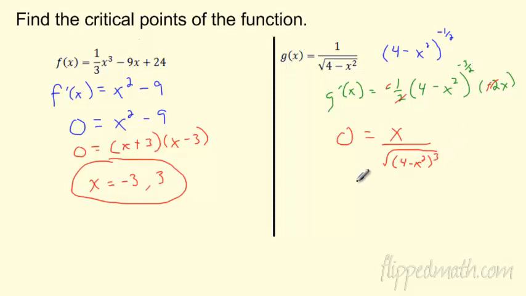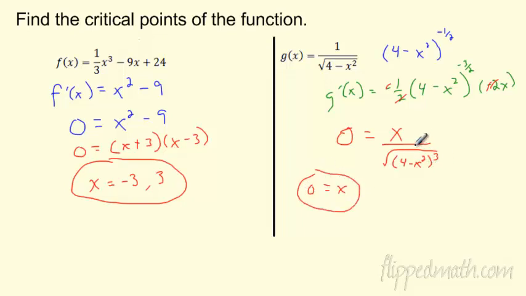So when this happens, this is a great example right here. Two things. I'm looking for when the derivative is equal to 0. When I have a fraction here, a rational equation, I only care about the top. When does the top equal 0? Well, there it is, x equals 0. That is a critical point for me.